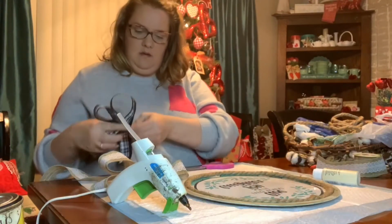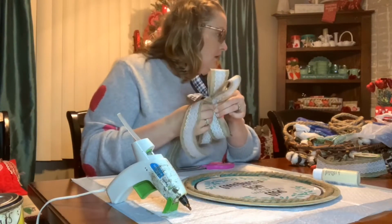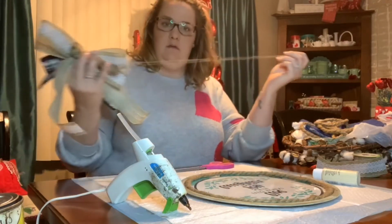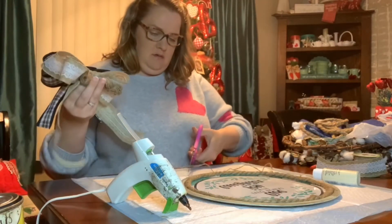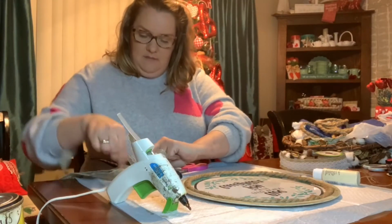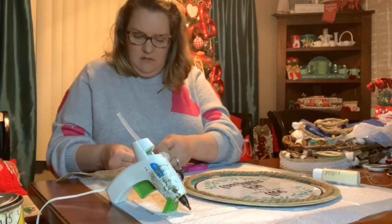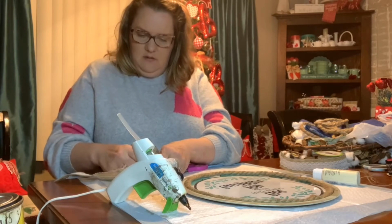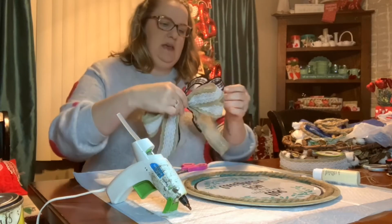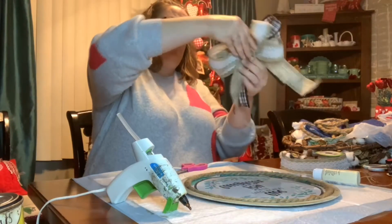Okay, y'all. And I'm just going to take a piece of twine. And this twine came from the Dollar Tree. So I'm just going to tie this bow off with my twine. And then once you get it knotted and all that, just take it and fluff it however you want yours to look. Alright, so there's my bow so far.